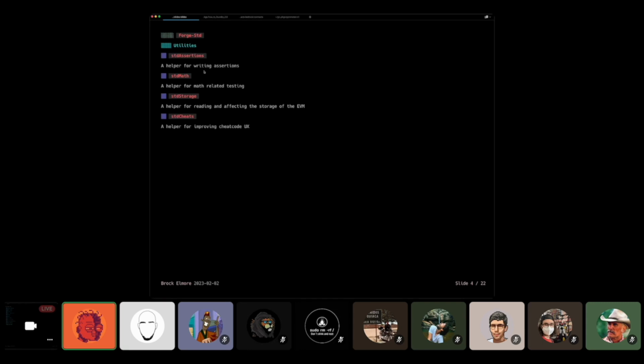Standard storage, this is for modifying the EVM's storage, and standard cheats. There are a lot of cheat codes. I recommend checking out the Forge Standard library. It has an interface that has documentation for all of the cheat codes. But standard cheats is a wrapper around a lot of those cheat codes to make them more user-friendly.